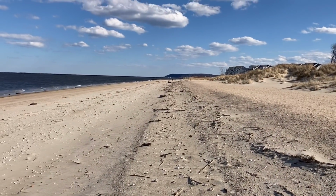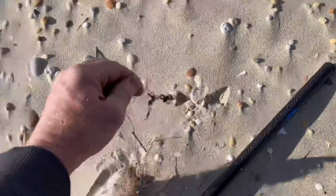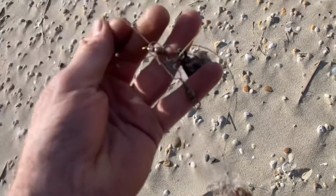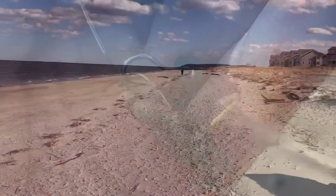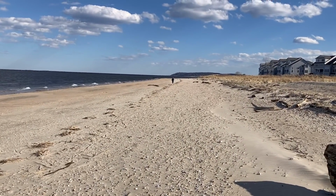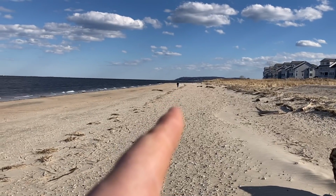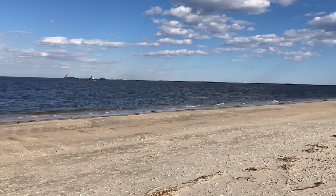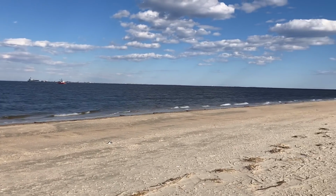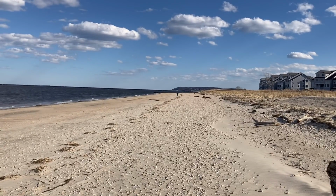I tried to tell him to wait up for me. And that's him waiting up for me. All the way down there, taking pictures. He just got done telling me it's too hard to walk back against the wind. Now the wind is going that way. Why is he now going back that way? Because there is a chance for him to get a picture of that. The boat coming in. It's an awesome looking fishing boat. So he's going to go all the way back to where he started and then have to come back to the wind.